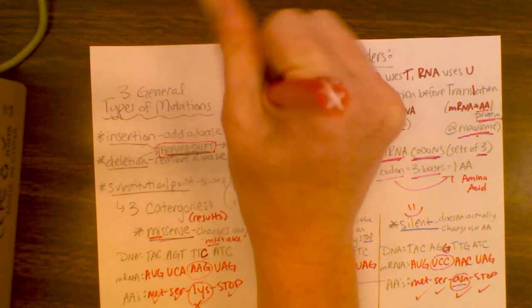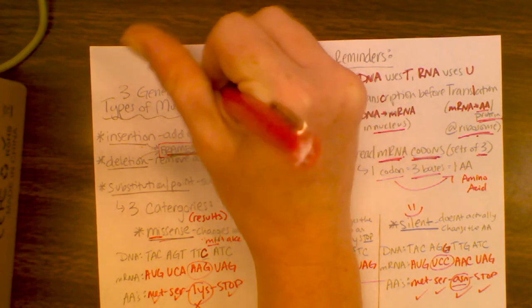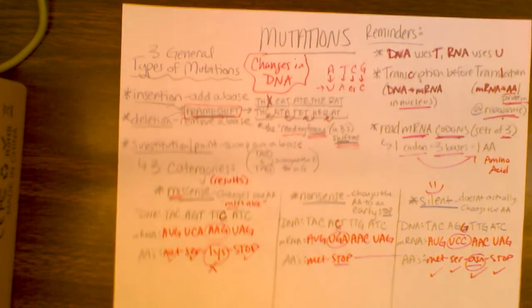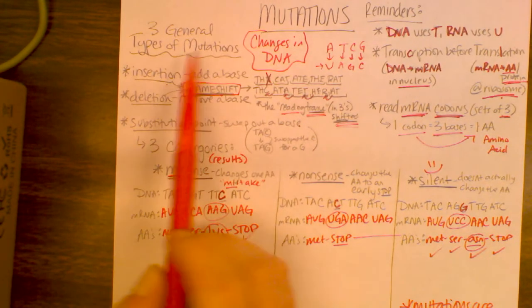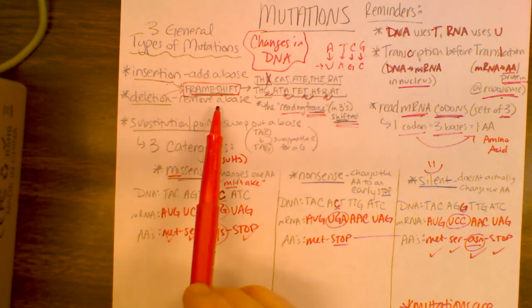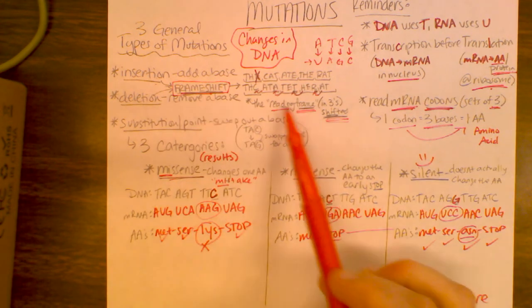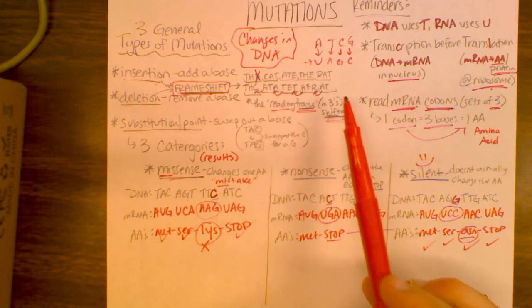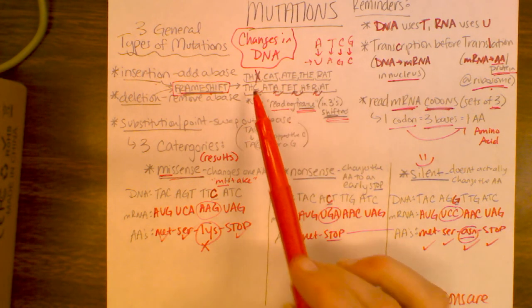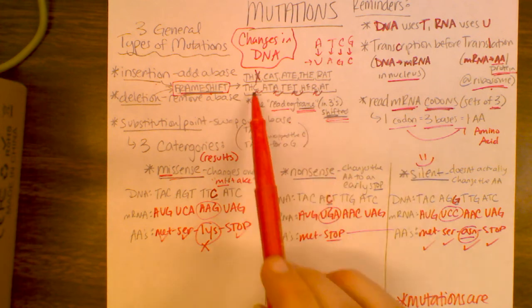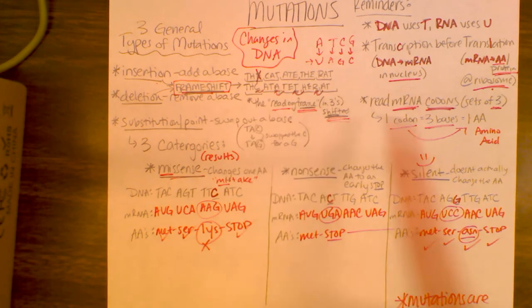Okay, so an overview real quick here, mutations. These are changes in DNA. That's what they are. I didn't write that up there earlier. So, changes in DNA. The three kinds: you can add bases, you can delete them, or you can swap them out. If you add or delete them, you get a frame shift, which means that you're changing how you read it, which causes big problems for everything after where you mess it up. So like the cat ate the rat becomes a tit. And then down here, it changed all the amino acids after that point where the mutation occurred.